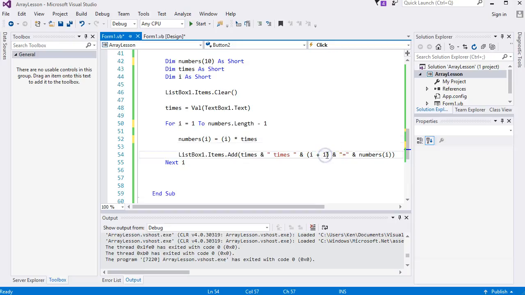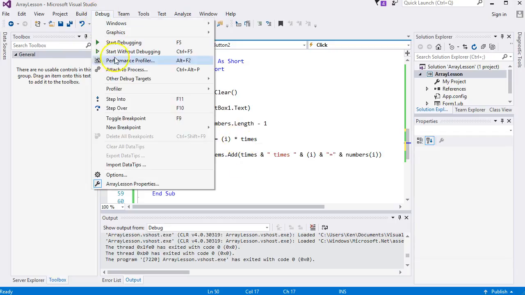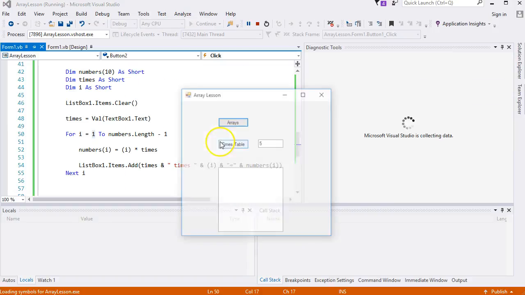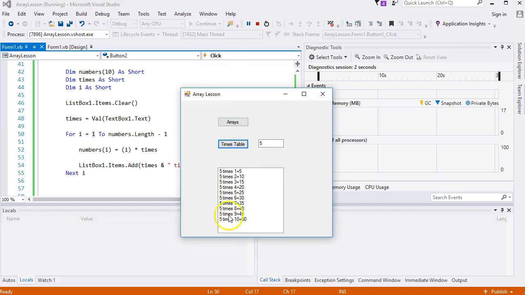If I delete that, the problem you have here is that the first position in the array, numbers(0), will be going to waste. So we jump in straight to the 1. Numbers(1) would be 1 times 5. Let's see if we don't get any errors. Oh, 5 times 1, 5 times 2, 5 times 10.